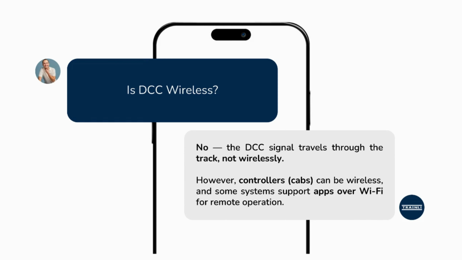DCC wireless? No, not really, because it is technically track power. And you'll hear people say, well, my CVP Airwire is digital. No, it actually isn't. You cannot physically send a digital signal through the airwaves. So a digital signal is a square wave, up, down, up, down. An analog signal, or AC, is a sine wave. So it's these nice curves. Those are what get sent through the airwaves.